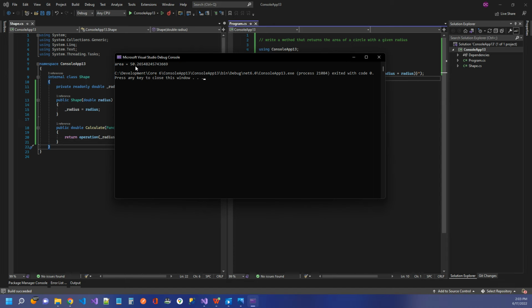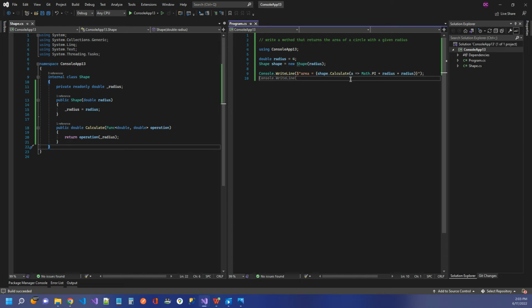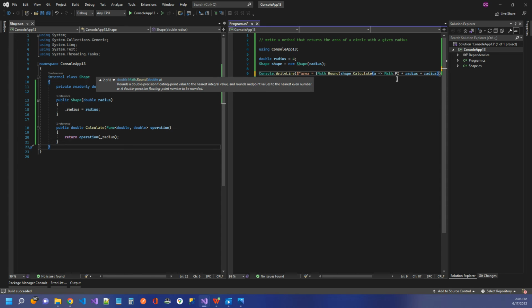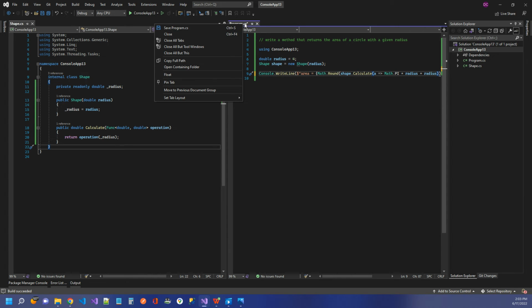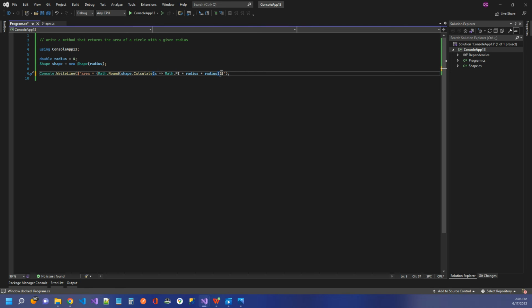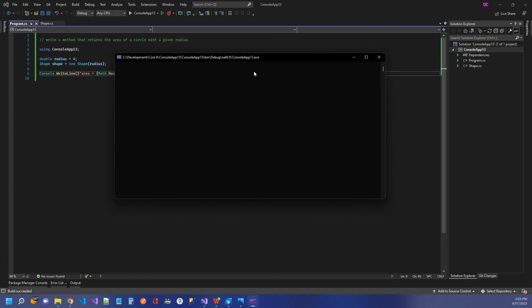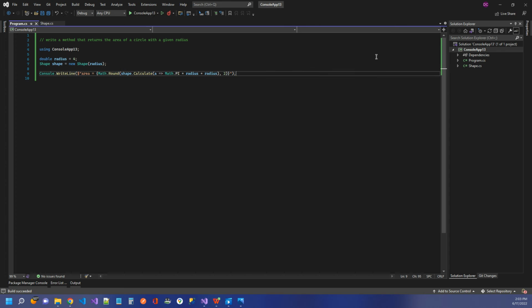So we have our area, which is 50.26 and a lot of decimal places. If you want to, we can actually wrap that up in a Math.Round if you prefer. So I would just grab everything between the curly braces and type in Math.Round, paste it back in, and I'm going to go back to full screen here. And then I'm just going to say to 2 decimal places. So let's fire it up again, Control F5, 50.27.